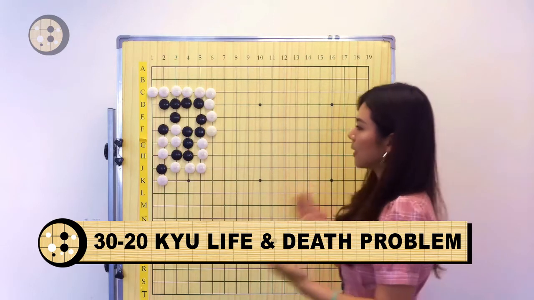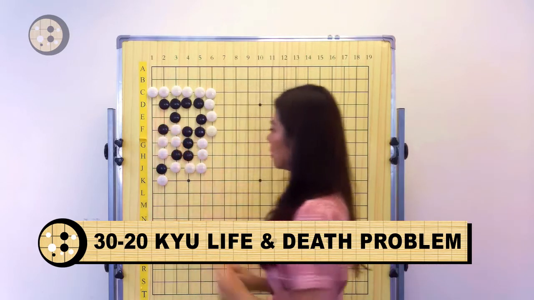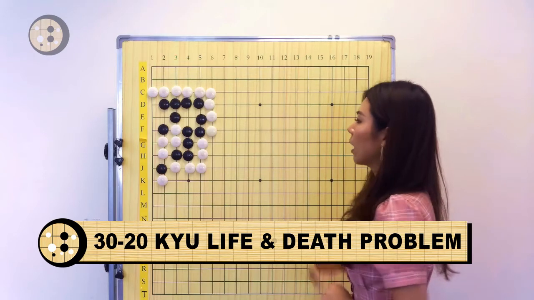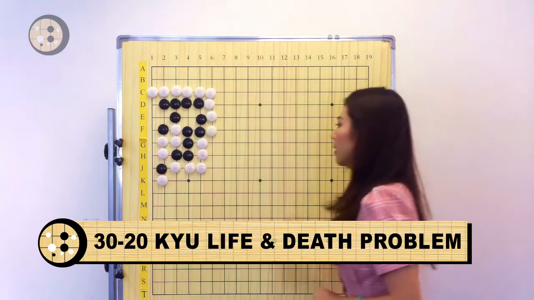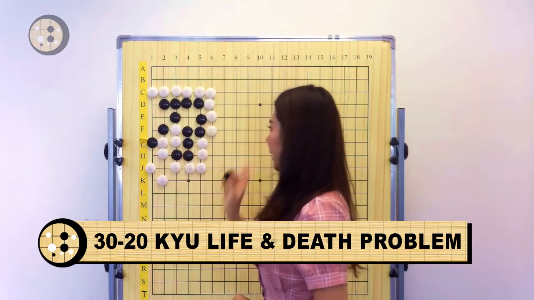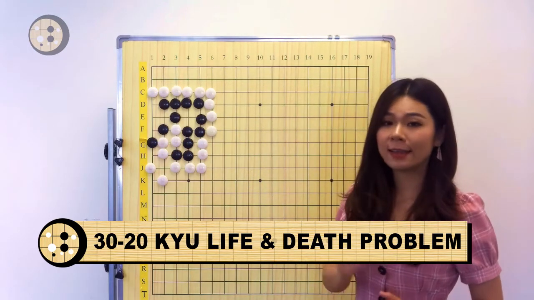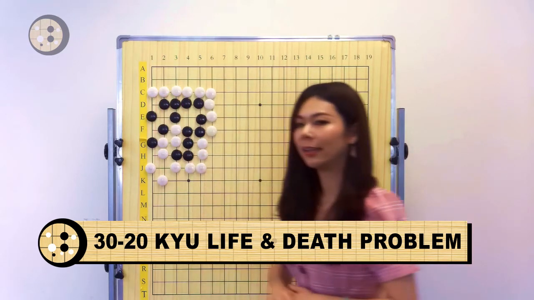On the left side, we have to make the space around here into a real eye. Then we need to find a sente first. The obvious sente is right here. And the tricky part is the next move. Usually the first instinct is just making the eye like this.